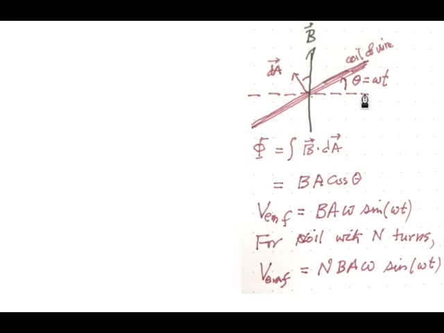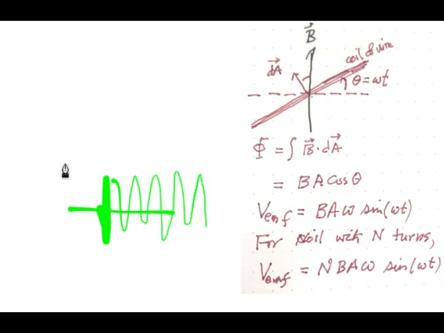Now the EMF around the coil is minus d phi dt. So I have to take minus d phi dt of cosine omega t. Well, the derivative of the cosine is minus a sine. The minus sign will cancel the minus sign. The derivative of theta with respect to t is omega. So by the chain rule, the electromotive force around the coil will be B times A times omega sine omega t. You see, I have a sinusoidal potential, voltage. So this is the voltage.